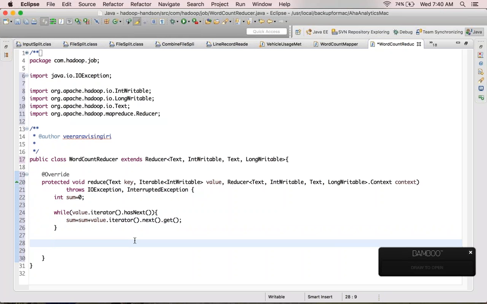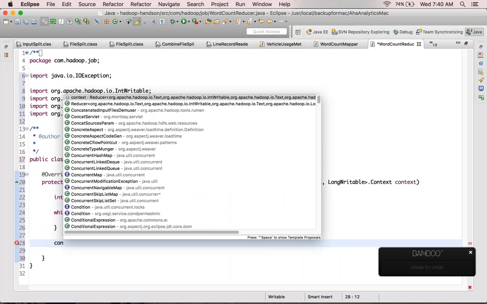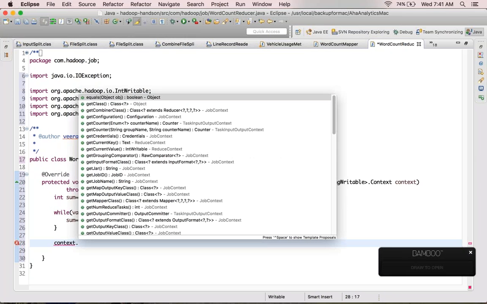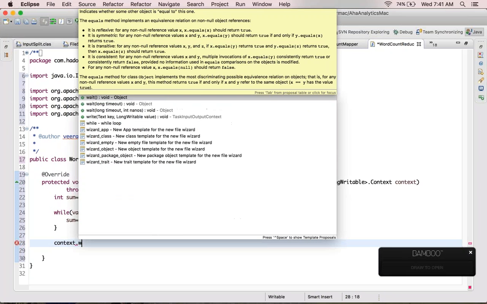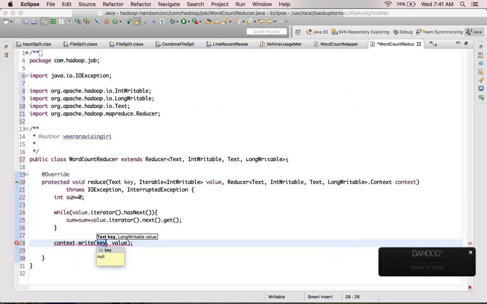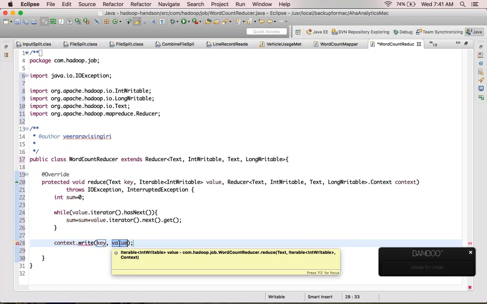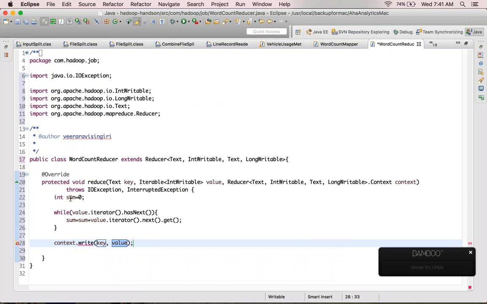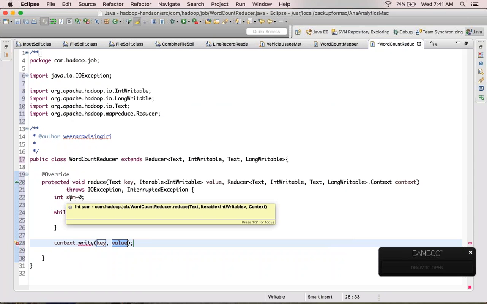Okay. Now after each iteration we need to emit: context dot write. What is the key? Keep it the key like that only, whatever word comes. The value will be sum. Here the sum is int type.